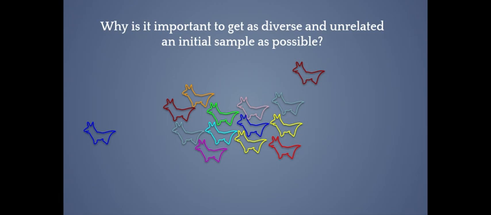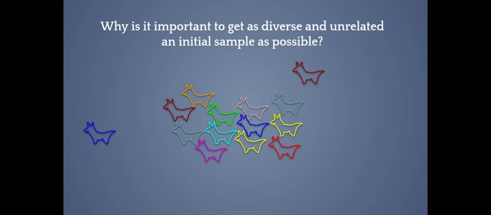Today I want to talk about how we select our initial sample of dogs when we are assessing a breed for genetic diversity. This can help us know whether or not a breed is well distributed in the genetic diversity that is at the breed-wide level, which we call biodiversity or allelic richness. We can also determine whether or not there's a genetic bottleneck within a breed, as long as we have selected a diverse and unrelated initial sample as possible.